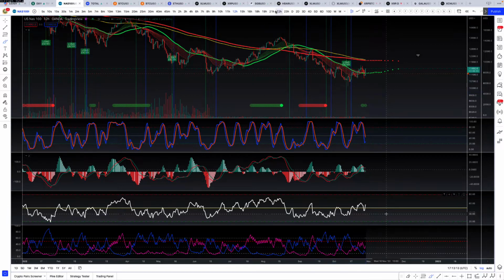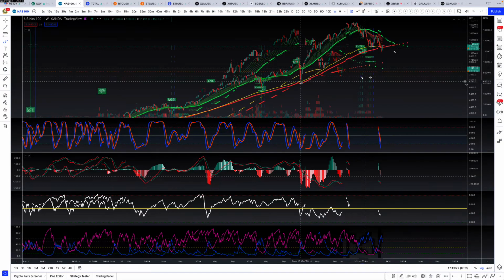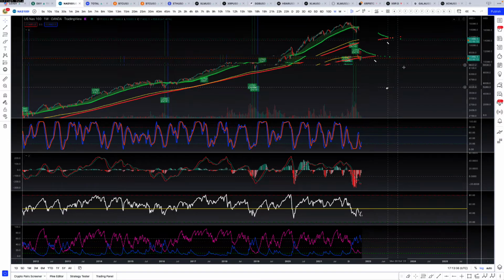I'm going to go out to the weekly chart real quick so we can get a gauge at where we're at, because we're reclaiming, or getting close to reclaiming, the 200-week moving average. That's very, very good. We need to see that happen. We touched the 200-week moving average in the COVID crash. We got close to it back here, the crash in December 2018. And yeah, right now we're trying to reclaim it. This is all good. We don't want to break back down below and get rejected by the 200-week moving average. It'll be a disaster. So this is good news.